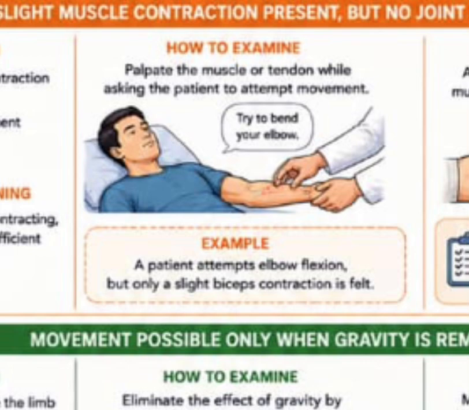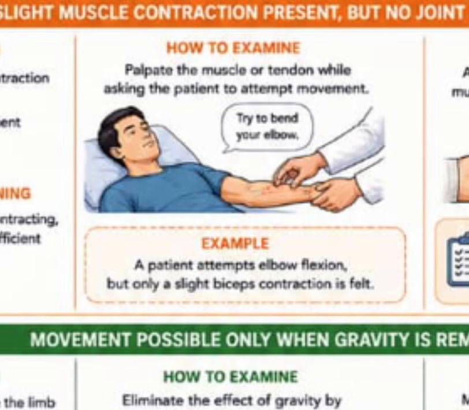When the patient tries to bend the elbow, you see that the patient tries to raise the arm up, and a slight bicep contraction is felt. You tell the patient to try flexing the arm, try moving the arm up while lying on the bed. The patient will try, but can't really do it, though you see that the patient is trying.